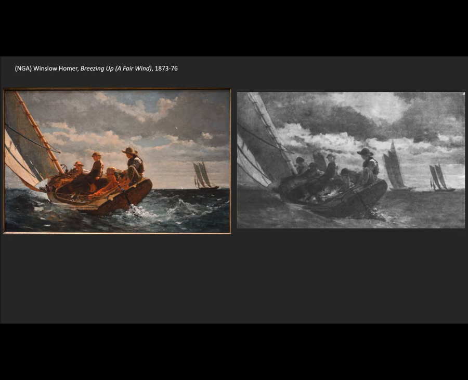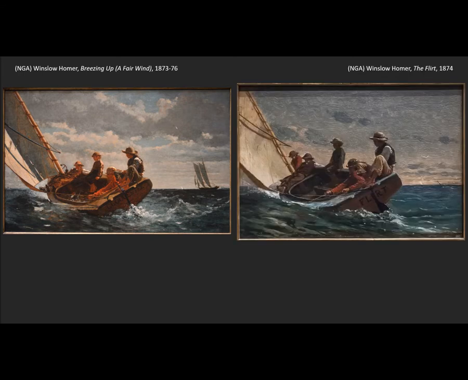Another important change that he made while working on it, I'm going to go back to Flirt for just a second. And this is really crucial. Those are just kind of compositional changes, right? They clarify the composition, get rid of the kid on the prow, and it becomes a sort of nicer flow. Get rid of that other boat in there, and it's better, right? Clearer outline of the figures. A more important change is that in Flirt, who's steering the boat? The old man, right? He's got his hand on the till. So he is guiding the direction of the boat.